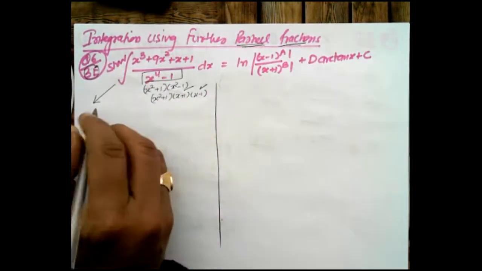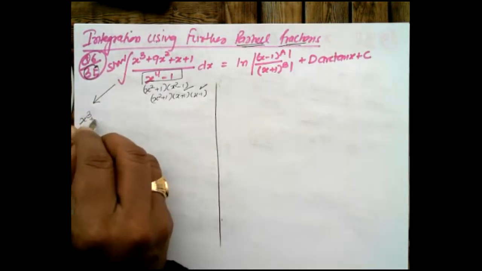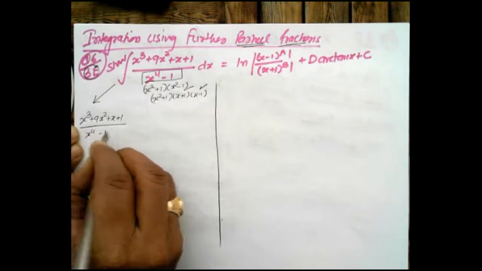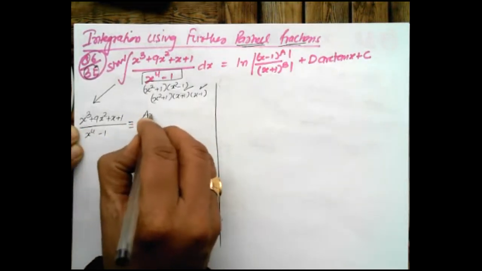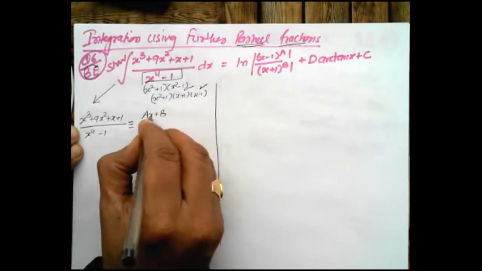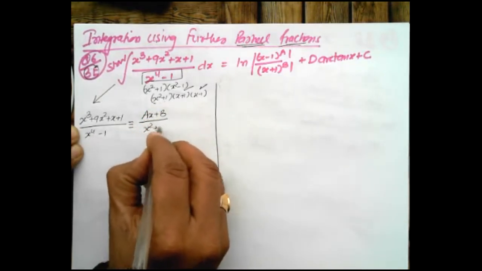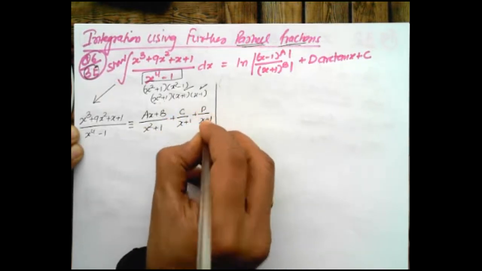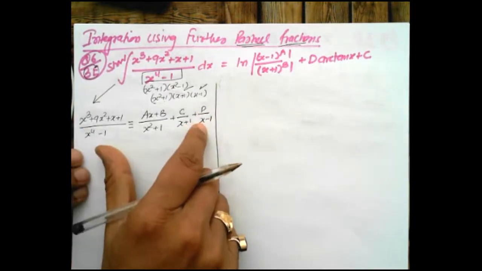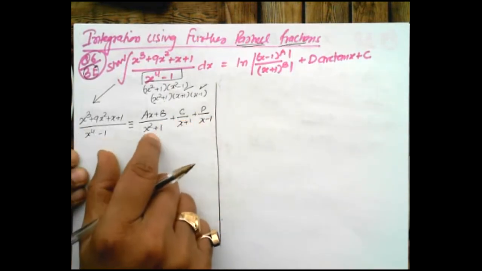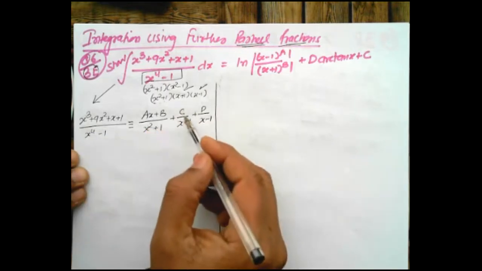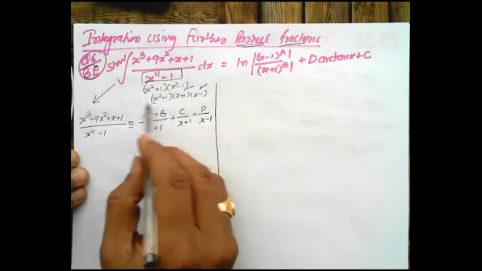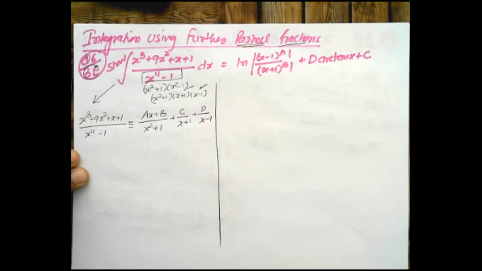So I will write this down as (x cubed plus 9x squared plus x plus 1) over (x to the power 4 minus 1) is equivalent to (ax plus b), a linear function at the top because there's a quadratic at the bottom which I can't factor any further, plus c over x plus 1 plus d over x minus 1. If you know this already, you can try to find the partial fractions yourself. You find these two values by putting x equals 1 and x equals minus 1 on both sides, and for this one you have to compare the coefficients. Give it a try. We'll work them out together otherwise, a little later.